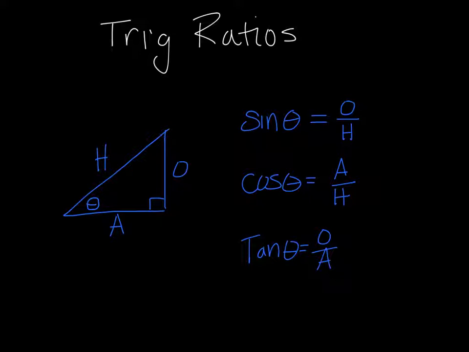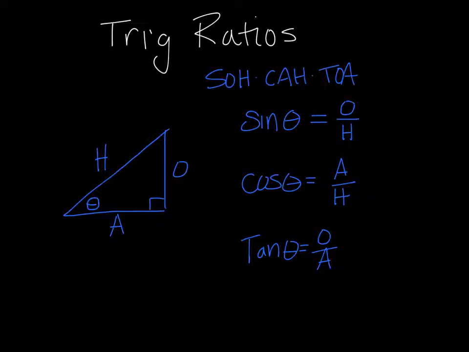You may also remember the saying SOHCAHTOA. I believe Mr. Hendrickson teaches that in geometry, SOHCAHTOA. And SOHCAHTOA just stands for sine is the opposite over hypotenuse, cosine is adjacent over hypotenuse, tangent is opposite over adjacent. So that's one way to remember it. Otherwise, I honestly just remember it as is, just memorized it somehow.